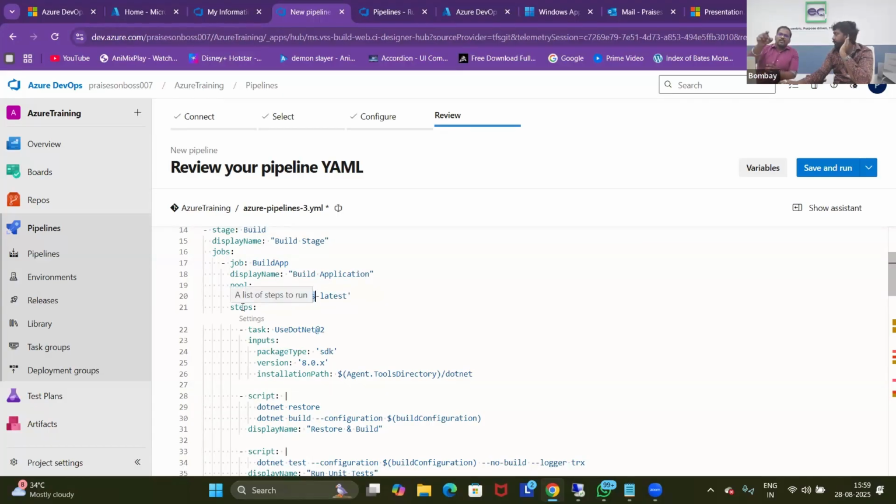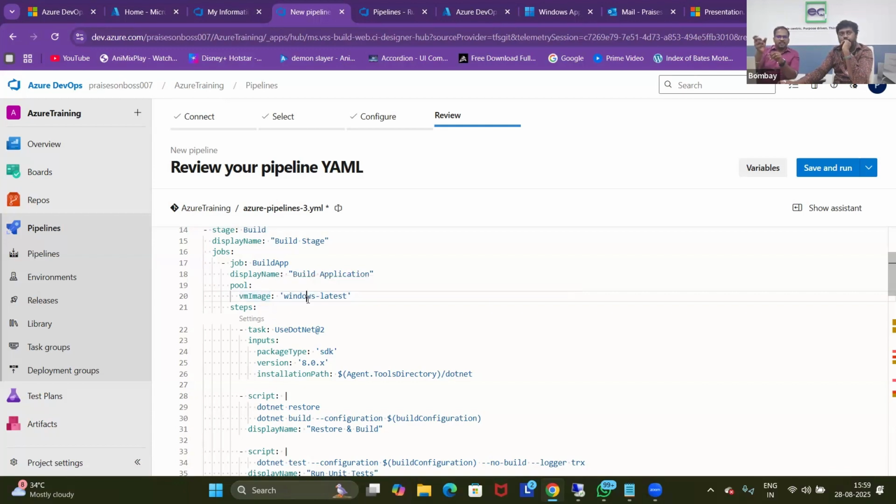For the keyword VM image, Windows latest, do we have any references on what can be the list of values for the VM image? These are based on the servers. In the previous example, you showed us Ubuntu Linux, right? That is based on the OS we want to run the application on.